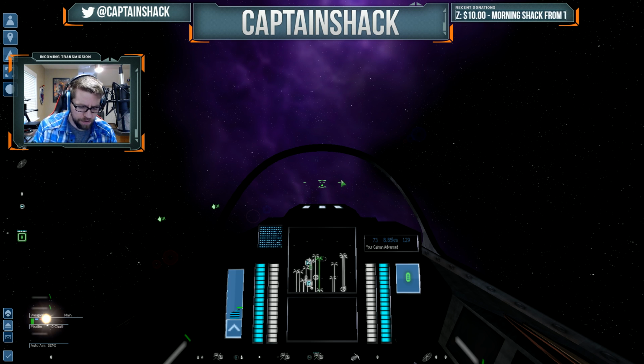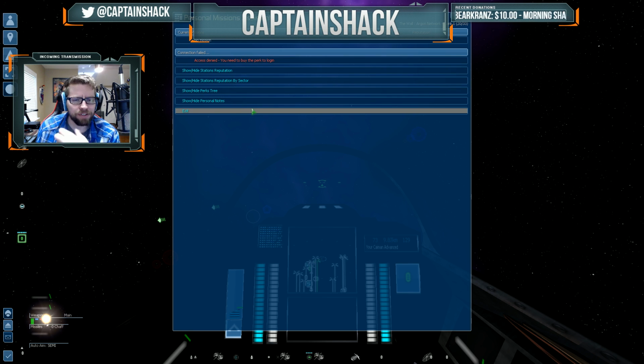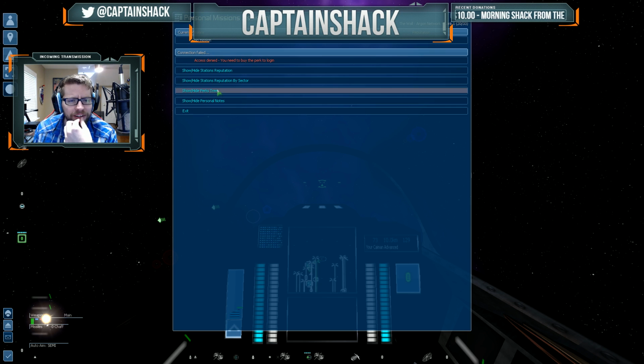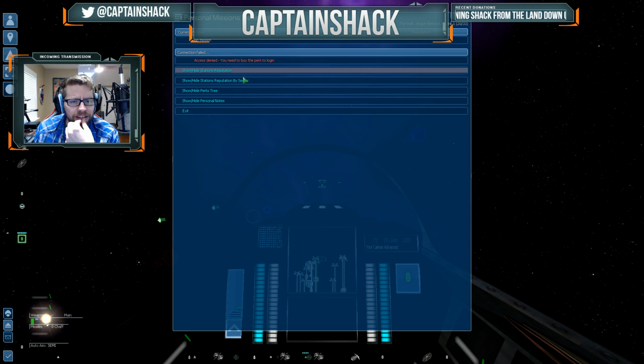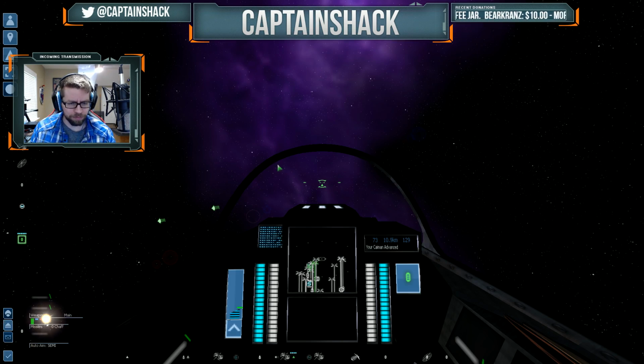Save those changes. If I hit Shift 0 now, it'll bring up this new mission thing, and I can take on missions. Connection failed. You need to buy the perk to log in. There's a level up system in this. There's a perk system that'll allow you to unlock, let's see, show and hide reputation. You get reputations between not just individual factions like you get in the normal game, but actual stations and sectors, which are kind of cool.